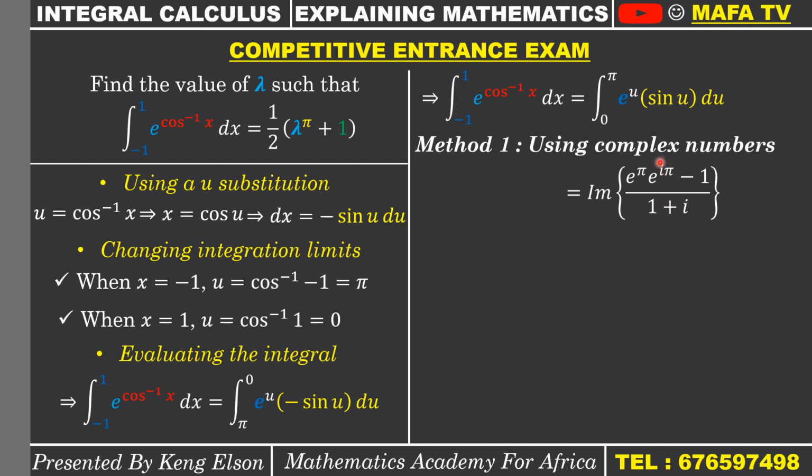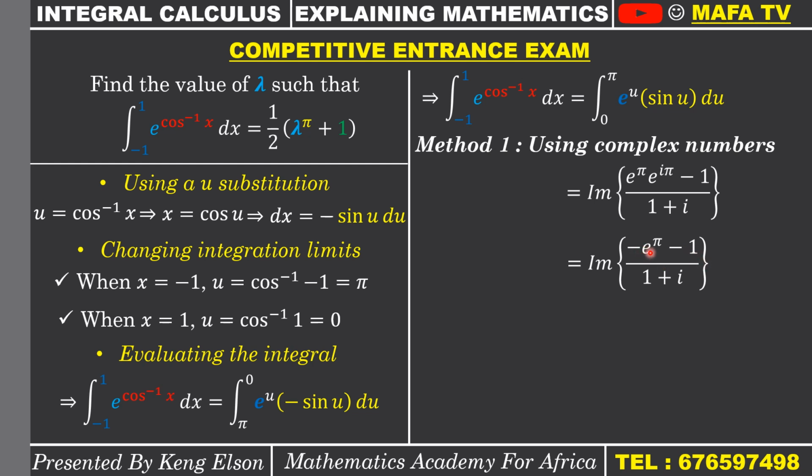Now we know fully well that e to the power i pi is equal to -1. There is a general principle, e to the power i pi plus 1 is equal to 0, or we can say e to the power i pi is cos pi plus i sin pi, but cos pi is -1 and sin pi is 0, so e to the power i pi is equal to -1. So e to the i pi being equal to -1, it means that this integral is the imaginary part of negative e to the pi, because this quantity here is -1, then -1.